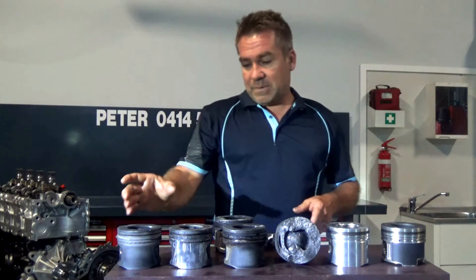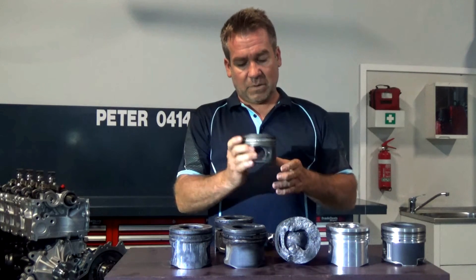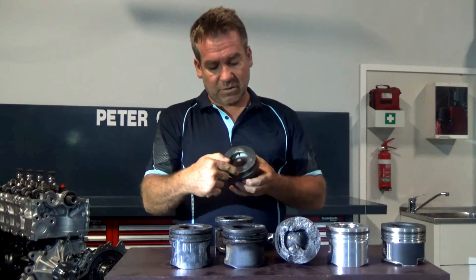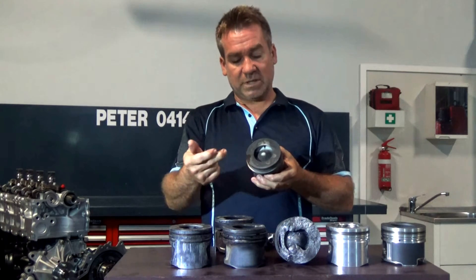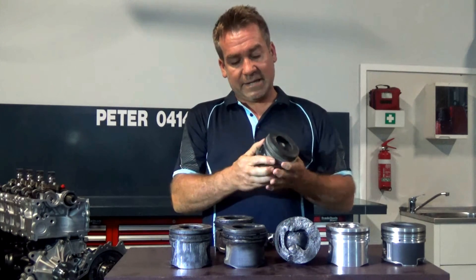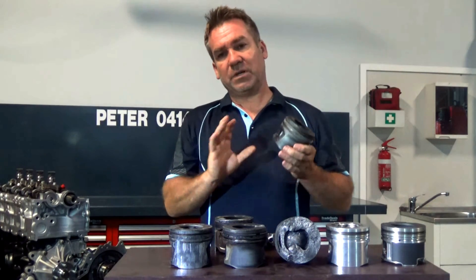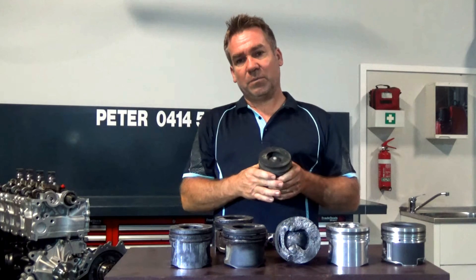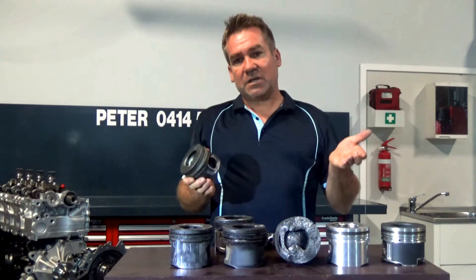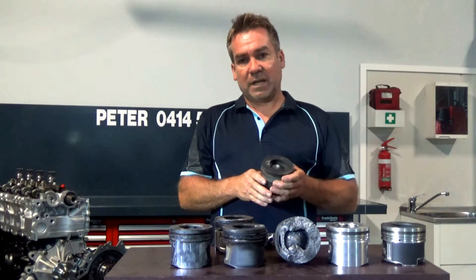The first one is fairly common — it's a cracked end or hole in the piston. What happens is the piston will crack directly across the top of the gudgeon pin. Compression, high temperature compression gas will then travel through that crack, exit out through the oil ring and erode a hole very quickly. This is the one where if you're traveling at around 80 to 100 ks without any warning, all of a sudden you'll get a loss of power, smoke in the rear view mirror. The engine will start to shake violently — obviously no compression on one cylinder. You'll have a lot of blow-by out the oil filler cap.